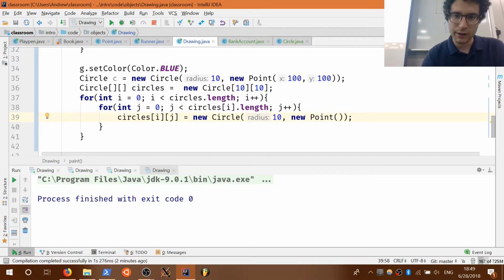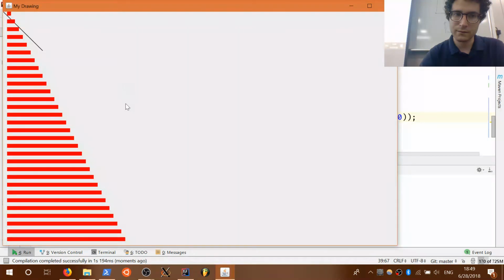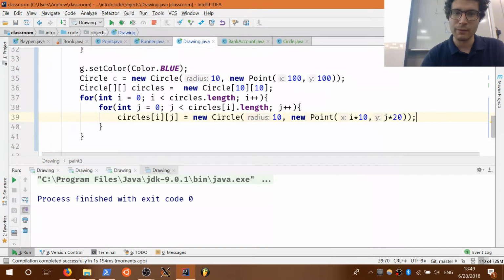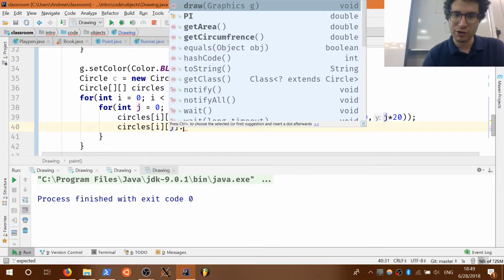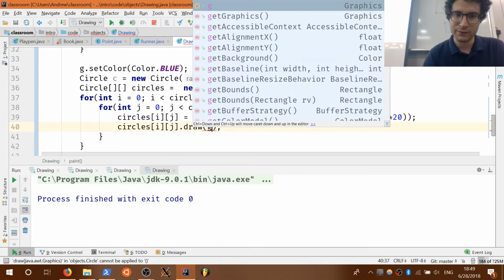And then here we can say, well, let's say i and j. Doesn't really matter which goes to which at this point. So let's go ahead and do i times 10, j times 20. And now it's going to start varying. Oh, but we have to remember to draw it, right? circles[i][j]. We store the circle in there, and then we tell it to draw itself.